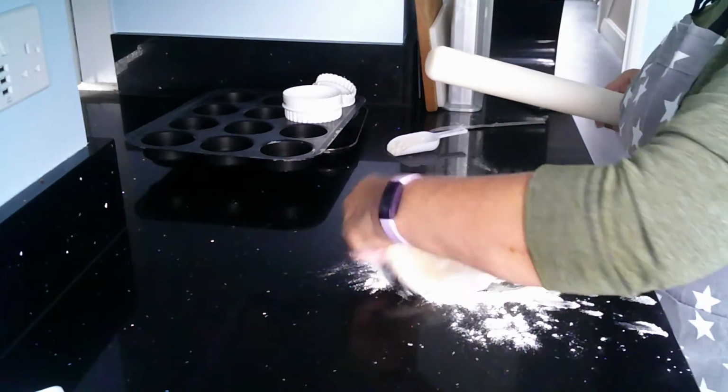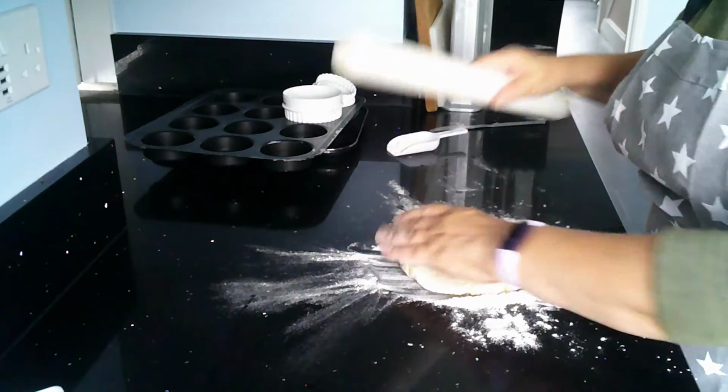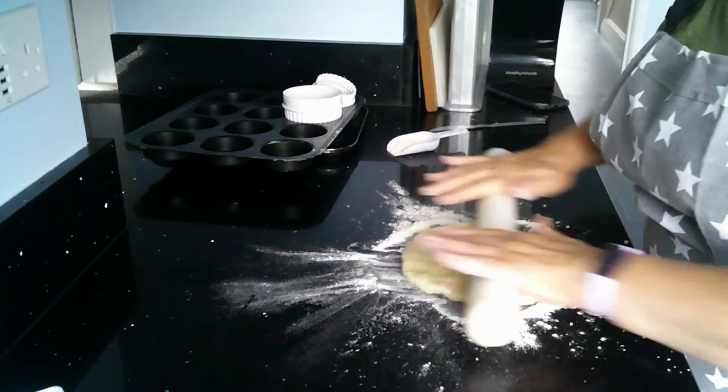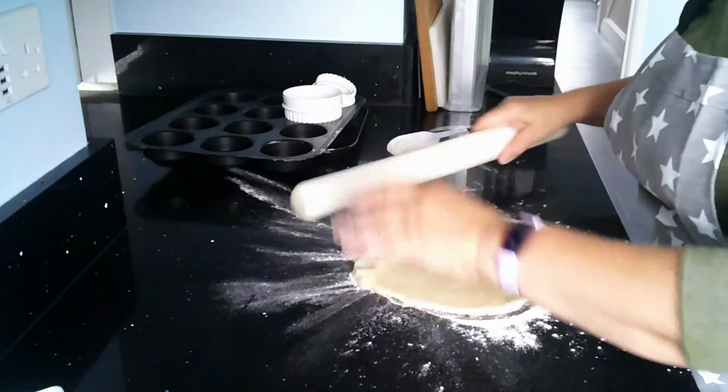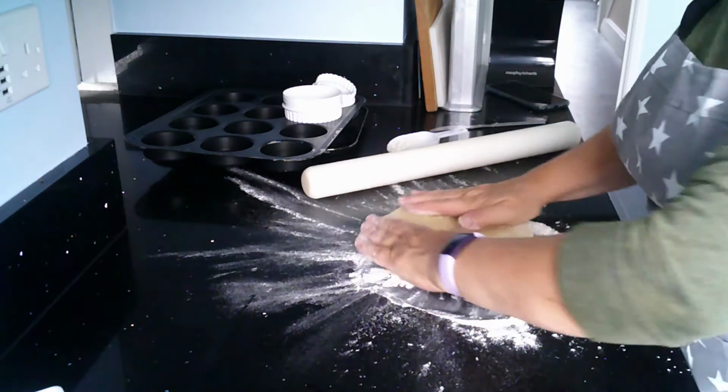And the same as I would normally do, I am going to move this dough every time that I roll. It is such a soft dough, I need to know if it is going to be sticking.